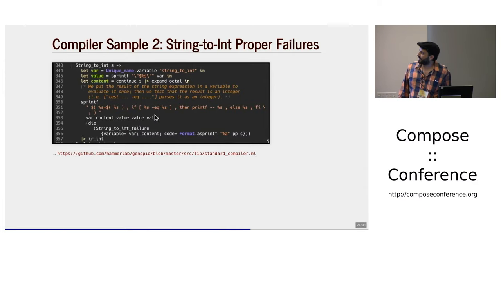Then there's a lot of overall added complexity because of forcing errors at the right place and giving error messages where we want them. You can give many things, any string that is supposed to be an int, and the shell will be happy for many things and then fail in some weird way. So the idea is to make those errors happen at the time you want, and make an error message that makes some sense.